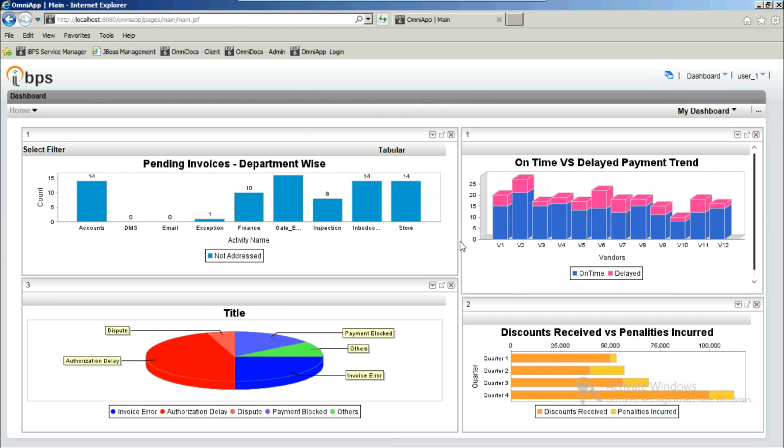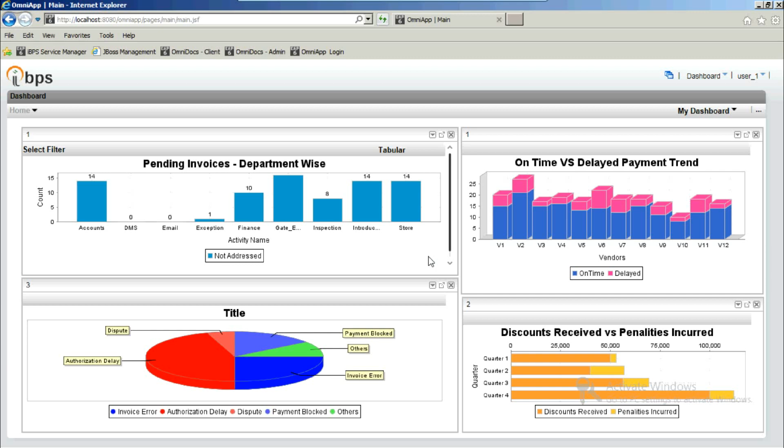You can design various types of reports as per your requirement, and they can be displayed using various charts, as you can see. Even a graphical and a tabular format can be given. So it will give the power to the stakeholders, to the head of the department, to view the actual status of the process. They can have a holistic view of the entire process, and even to do the root cause analysis they have the power to drill down the report.